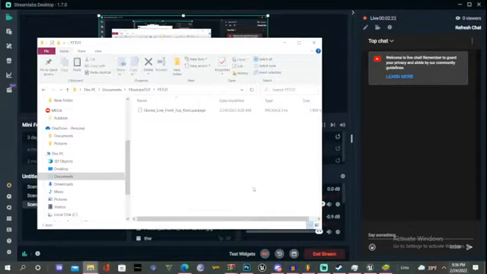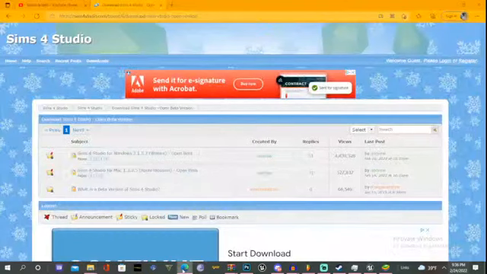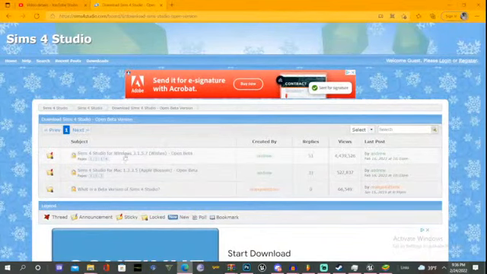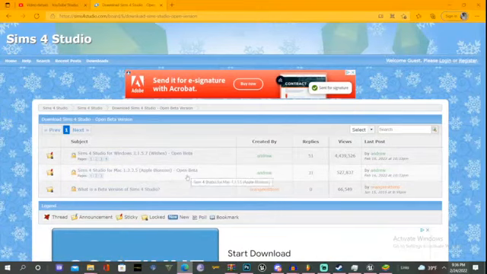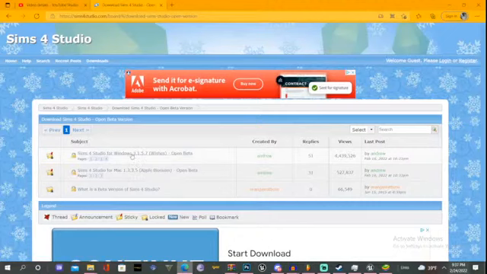Alright, so first thing you wanna do, you wanna download the Sims 4 Studio. You're gonna need Sims 4 Studio to do all this. So I left the link in the description. Everything gonna be down in the description for you. You got Windows, you gonna click on the top one, the Mac, the second one. I got a Windows, so I'm gonna go ahead and go to the top.